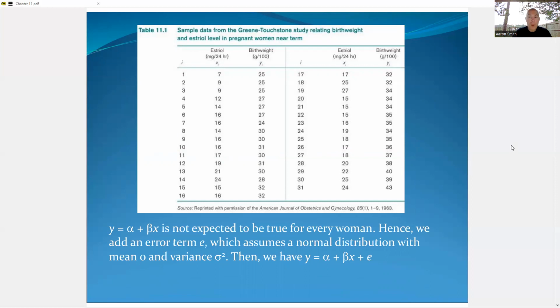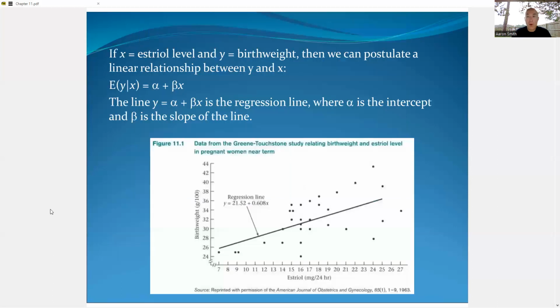Now, what this part is talking about here, this is our regression line, and this accounts for the difference between our line and our data. So when I look here, there is a vertical difference between this point and the line. I can see that there's a vertical difference. That little e, or epsilon, is just there mathematically to account for the vertical difference between our point and our line.